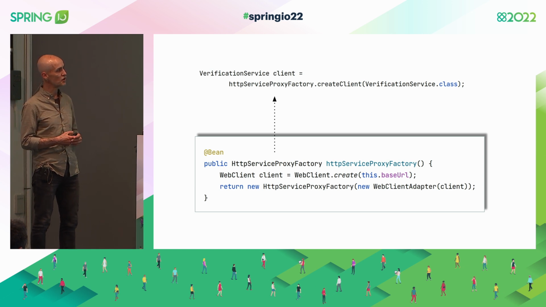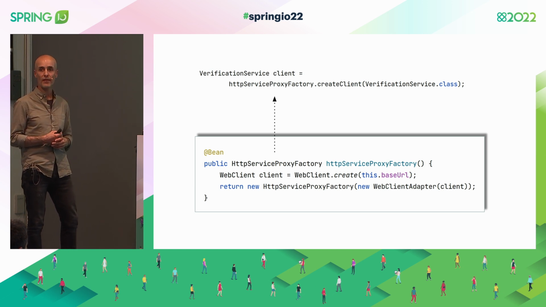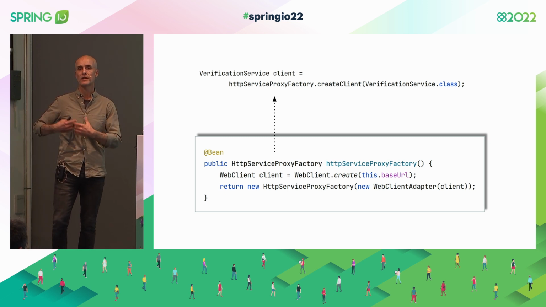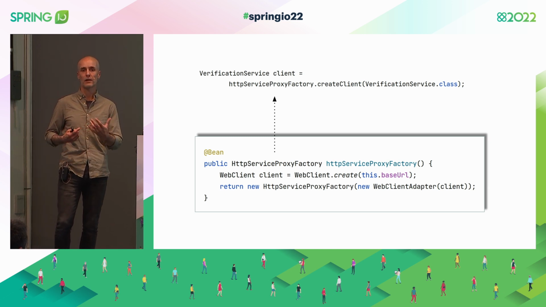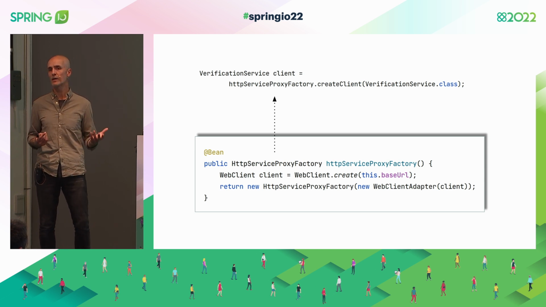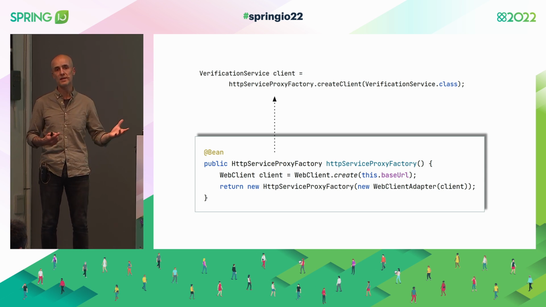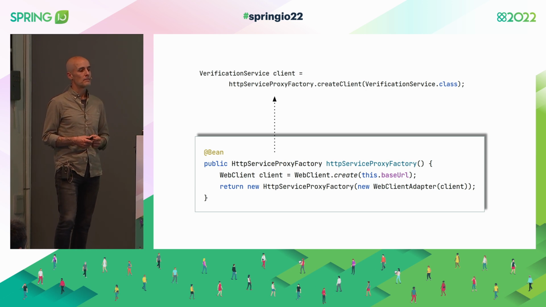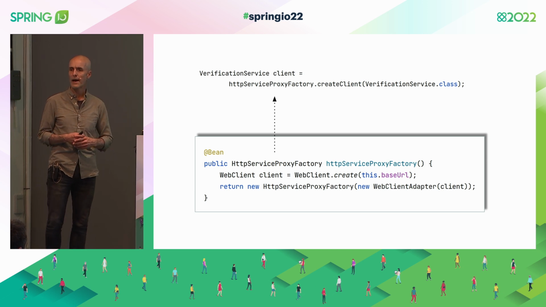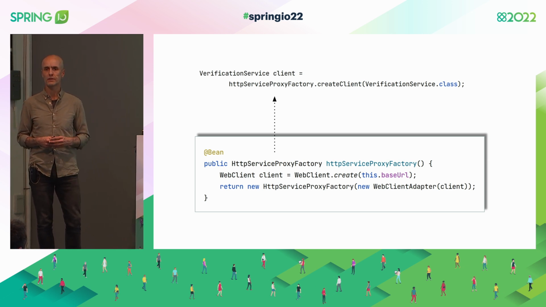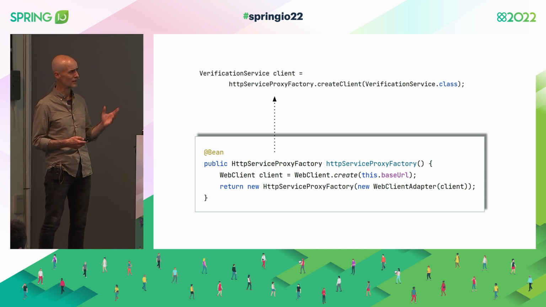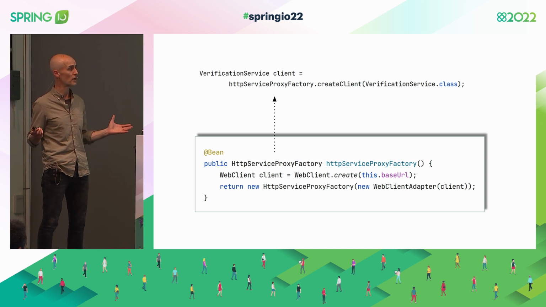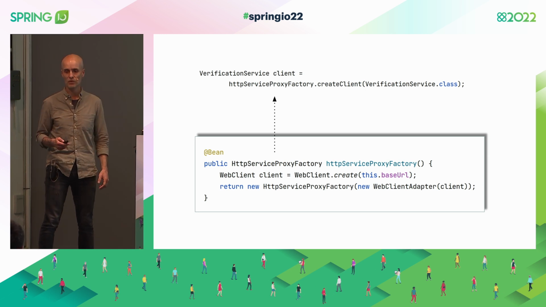Once you have this HTTP service proxy factory bean, that can be injected into anything. You can inject it into a controller if you want to create a client there in place. You can inject it into any component, any service, or you can create other beans. You can inject it into other configuration methods and create beans which represent clients. And I imagine by the time this is out with Spring Boot 3, we'll probably have this bean automatically declared. It's not at the moment, but again, it's still relatively early. It's still not very difficult. Even Josh Long can do it, so obviously that's not too difficult.